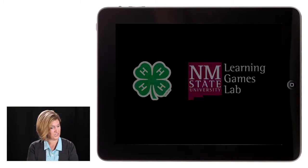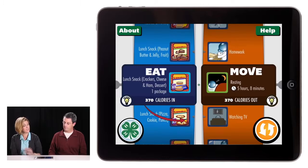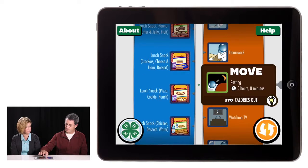So why don't you go ahead and open it up. Let's just take a moment here as it opens up. This is really about learning how to make healthier choices and movement and making that a lifestyle. So let's talk about eating first of all. Go ahead and choose something in the spinner that you might eat — Lunchables seem to be really popular with the kids. I would say this goes up probably through middle school, just to kind of show and have students become aware.